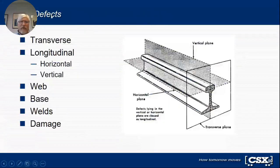So let's talk about the rail defects themselves. I told you that we'd talk a little bit about this. You can see this is a vertical plane. You're looking at a piece of rail, a couple foot long section, and you can see the horizontal plane, and then the transverse plane. When we mentioned earlier a vertical split head, that means there's a split head in that vertical plane. There's usually a seam or a shear that wants to separate off, and it's a very dangerous defect.